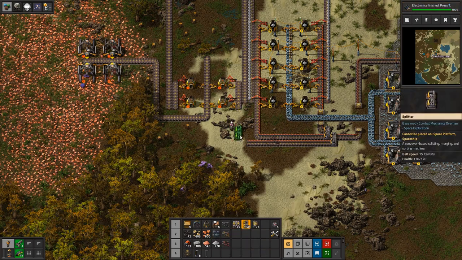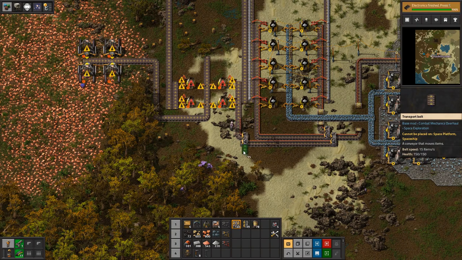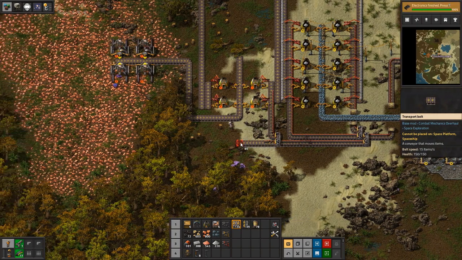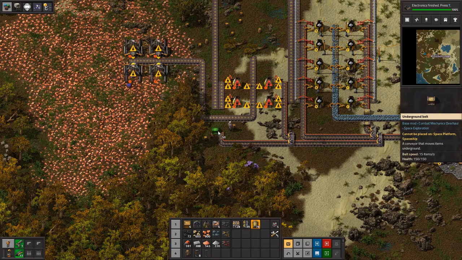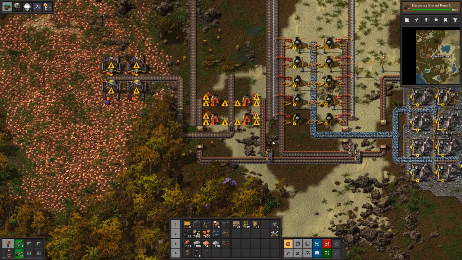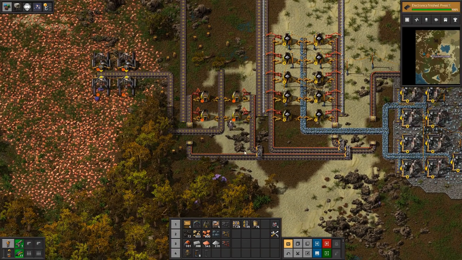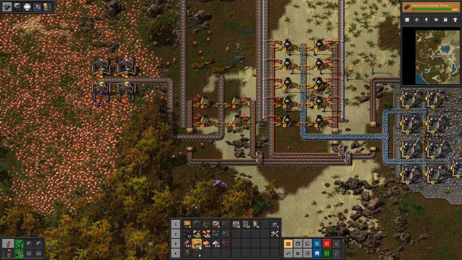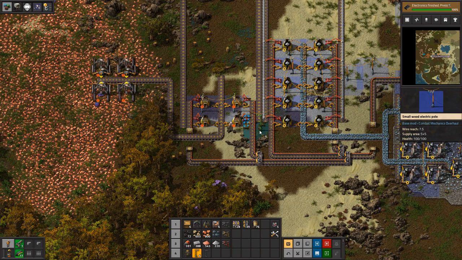With another splitter. Half of it going upwards to there, and the other half going upwards to here. Just like that. And then that's the only thing. And that would be it. And now we can get it hooked up again. Just like that.